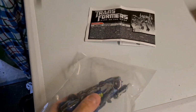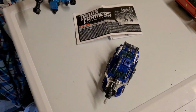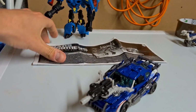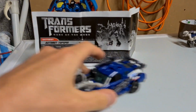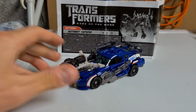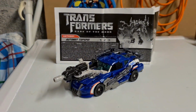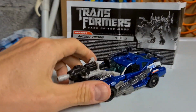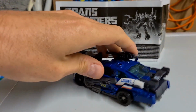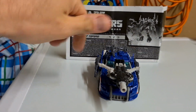So when I take photos and list Transformers, I always photo them in their vehicle modes and their robot modes. For this one in particular, what I would usually do is angle the instructions so you can see them in the background. I can't do it here because I've only got one hand. Well, that ain't too bad actually, is it? And I'd probably put it like that, and that there would be my photo. Nice diagonal view of the car, all the weapons on there, with the instructions in the background. For my photos, I'd take a photo of that side, of the back, of this side and the front, and on all those angles you can see the top.